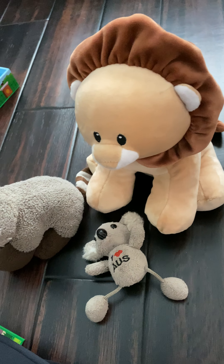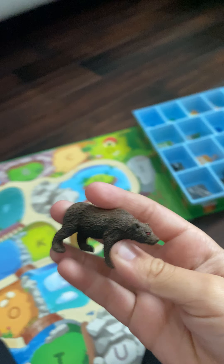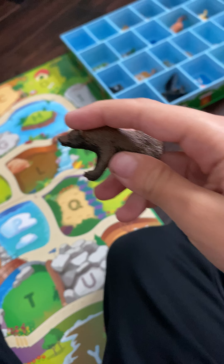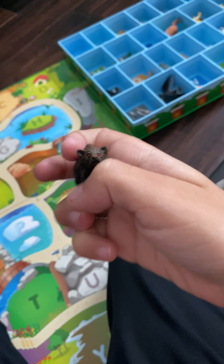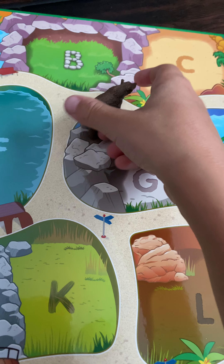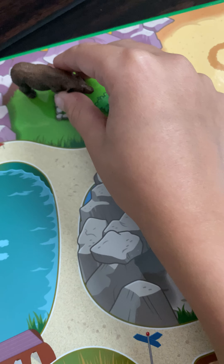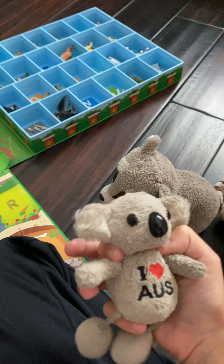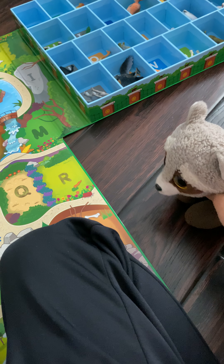Next letter is B. B is for bear. Look, it's so big and brown. It has a large body and large ears. Look at its big red eyes. And let's find where the bear goes — right here. There's a little tree, some rocks around it, probably like a cave, and some dirt in there. Those rocks kind of have to do with probably some sort of cave.